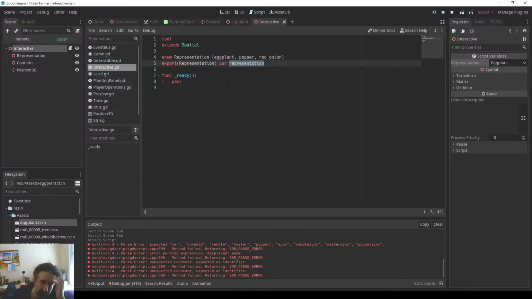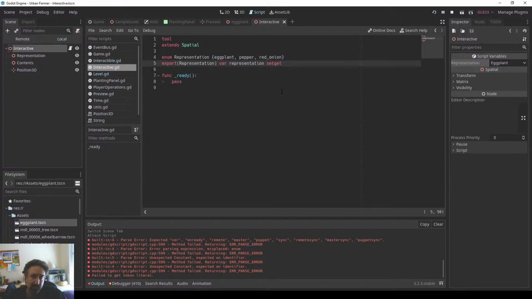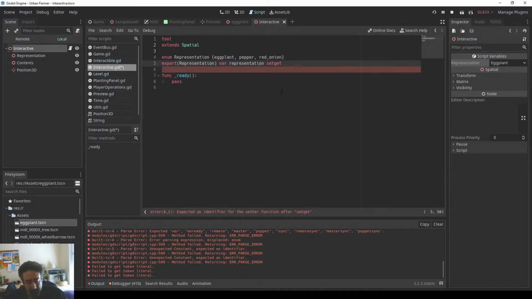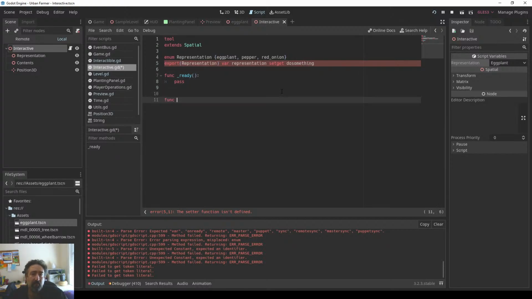So the only question right now is, I think this also had a set get method. Sorry, not set get. We could assign set get methods. Say they do something. Do something is this.